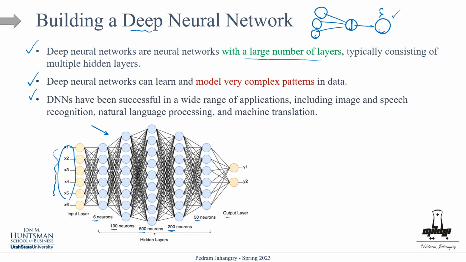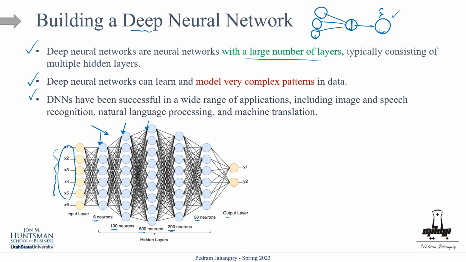Again, this is the idea of deep, and the term deep comes from the fact that we have multiple layers. There could have been other names for this model, maybe layered representation learning or hierarchical representation learning as well. So the model is going to learn the pattern in the data in a hierarchical manner. Maybe in the first layer it's going to learn something, in the second layer it's going to learn something else, and it's going to keep adding up to that.